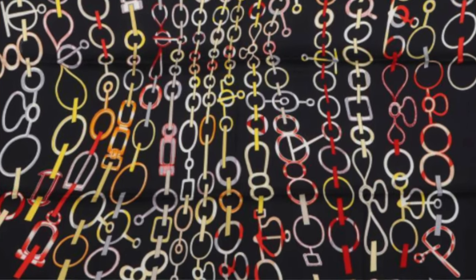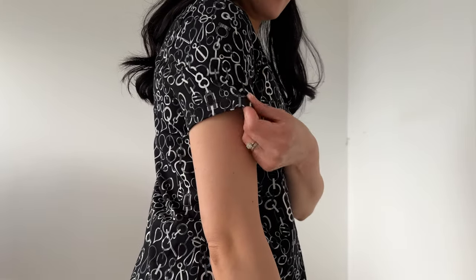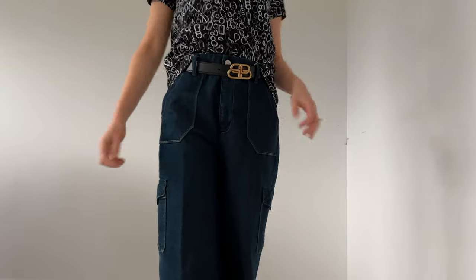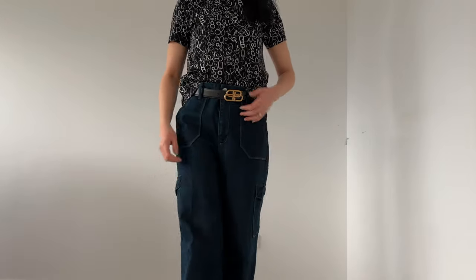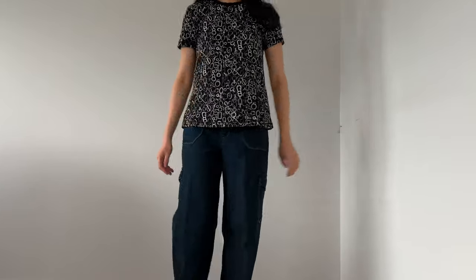Because the scarf I had was very colorful, each of the rings was a different color. And so it just didn't click to me that this monochromatic ring pattern is actually the same. So that's a nice surprise when I actually took a look. It's 100% cotton, very well made, all the stitching and very smooth, a substantial thread count, I would say, of the cotton. So it gives it a very smooth texture, still breathable because it's cotton, but it's not one of those very low thread count ones where the cotton just feels a bit rough and semi sheer. So yeah, I think it's a very well made top, and with the discount, I think it's totally a bargain, to be honest.